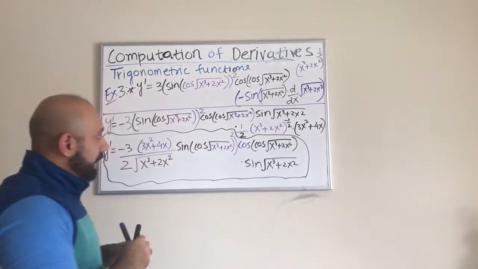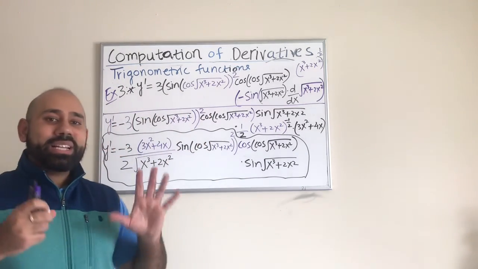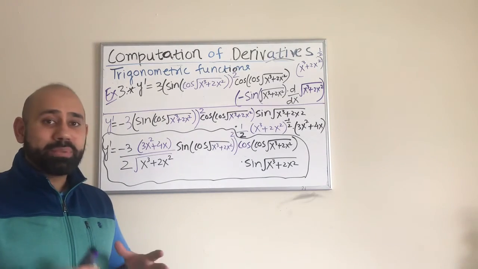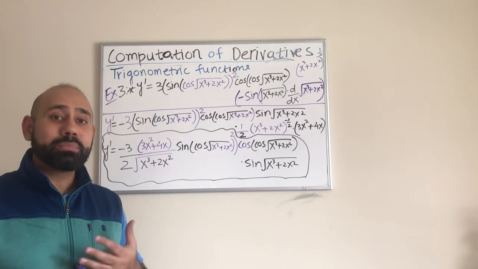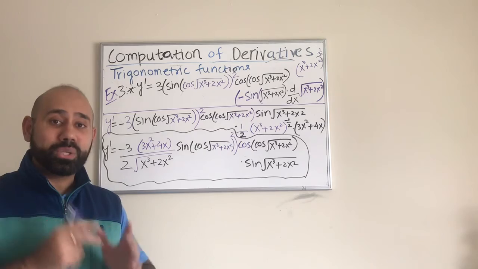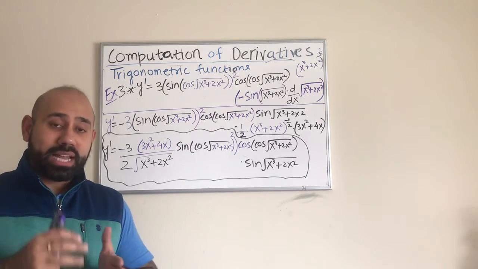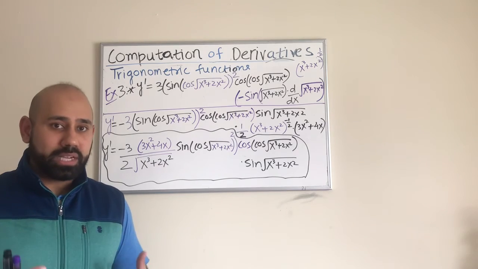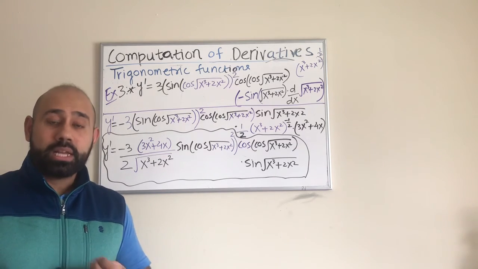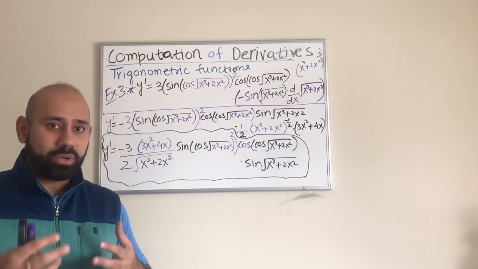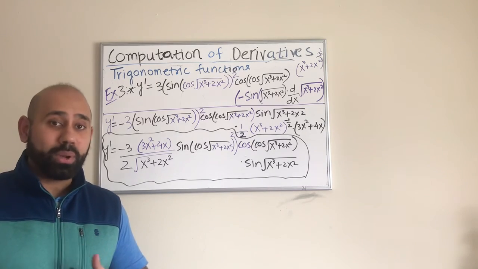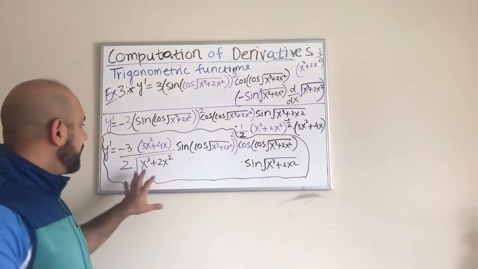Yes, it was a lot of steps. Guys, you may have to go back and look at this whole example carefully, maybe once or twice. Once you look at all the solution steps, try to understand the conceptual way of thinking about these things. It starts with the idea that it's just the power rule, and then you keep on applying the chain rule. Guys, finally, this is the final answer.